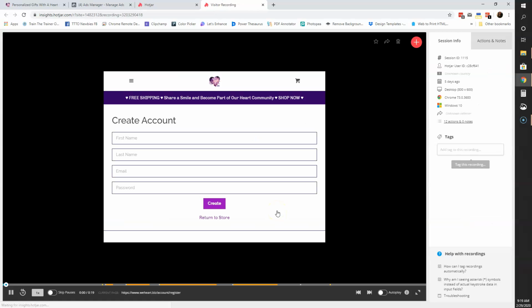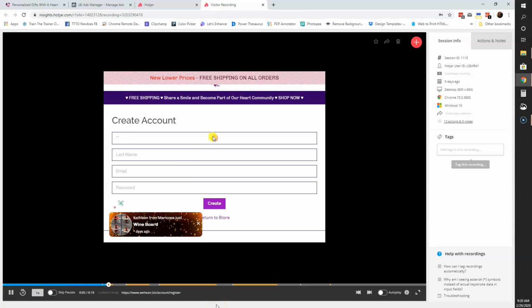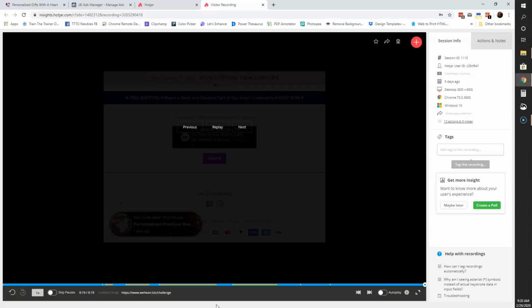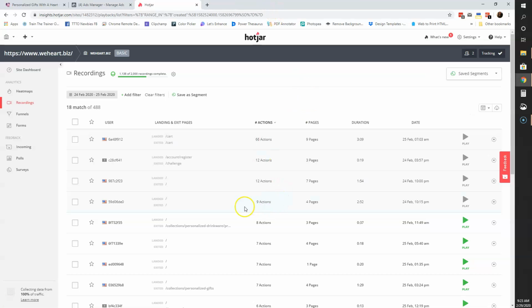You and I took a look at this, so we'll come over to the visitor record here, and it's just going to play and see what they went through. So they click there, they typed in the information, email, password. So they were creating an account. And right here is the reCAPTCHA part, and they didn't submit there. So either they were a robot or, and they didn't. But at the pace that they went through, I don't think they were a robot. So let's go to the next one, and we'll play, I believe it was this one here.